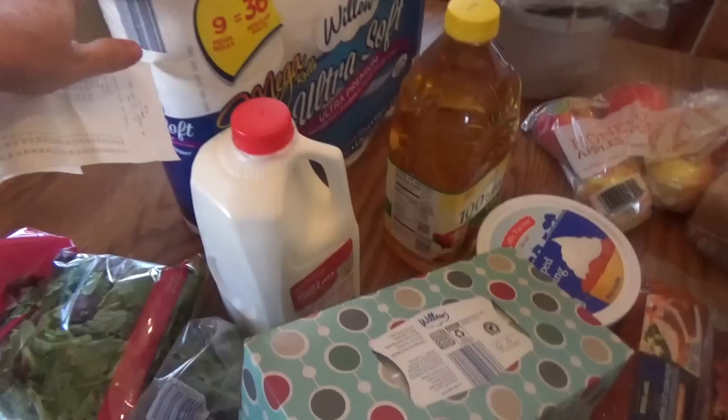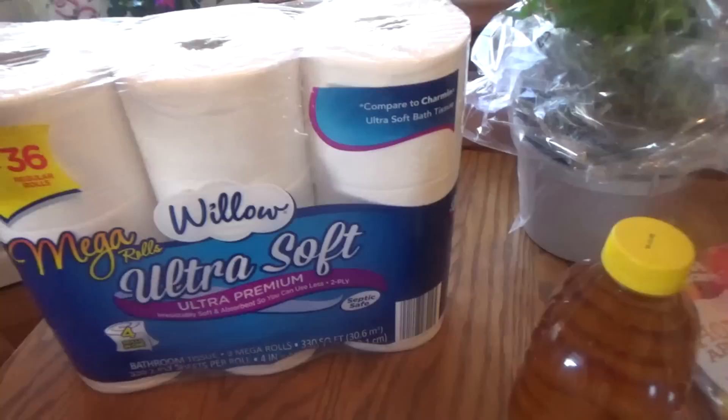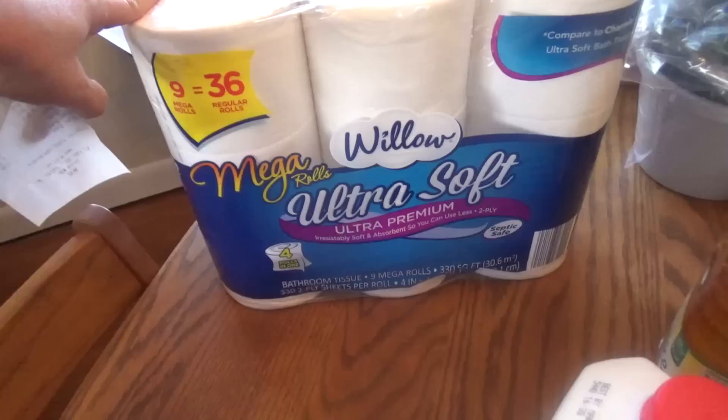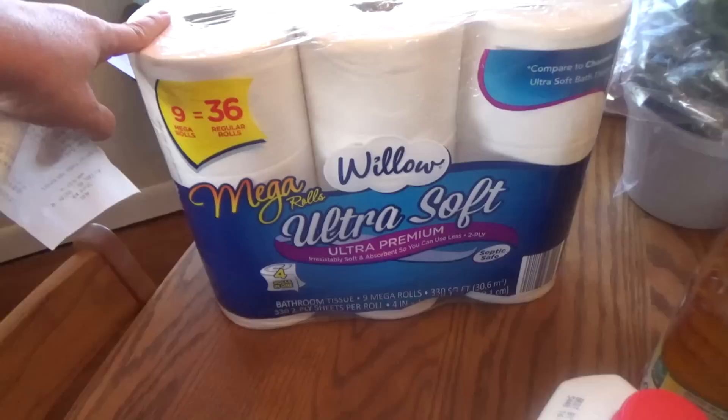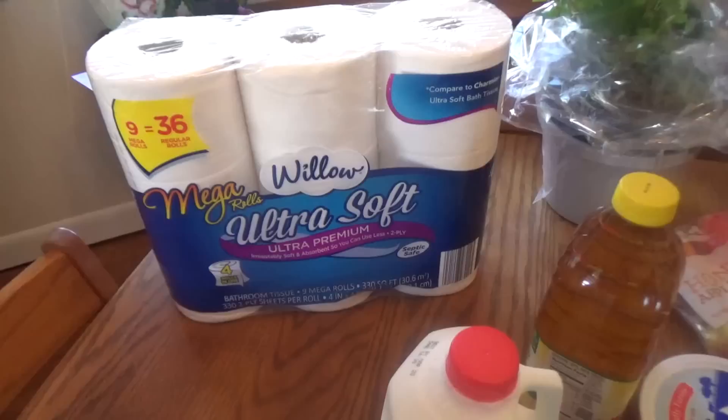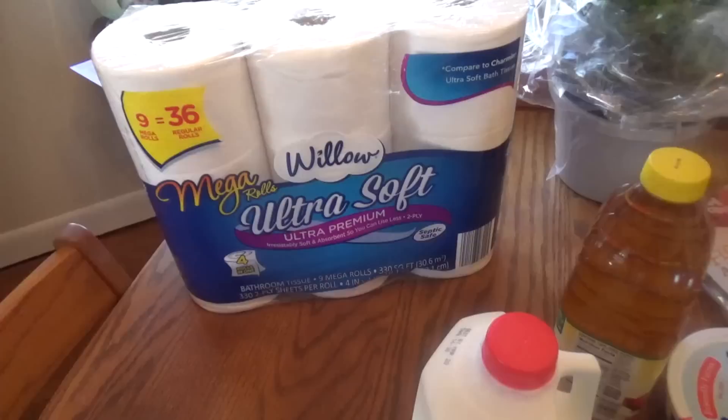Their toilet paper — I really like this Mega. It is my favorite. It is $6.99 to buy it. You can compare it to the Charmin Mega and it is a really good price, because I can't remember if Charmin is normally $9.99 or $12.99. But as you know, I already have toilet paper. I buy toilet paper just about every time I go, because when I see it there I go ahead and get it — you never know. If there's a month when something happens, an unexpected expense like a car repair or medical expense, then that month you don't have to buy any paper products. You've got plenty already stocked up.